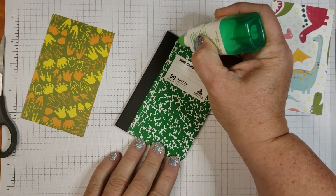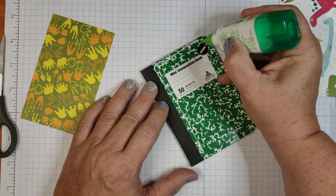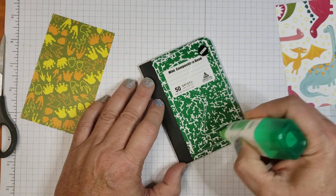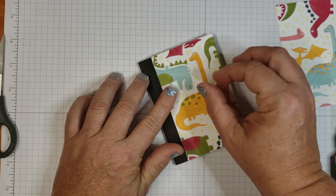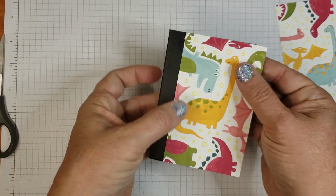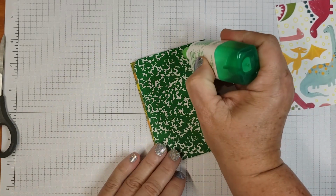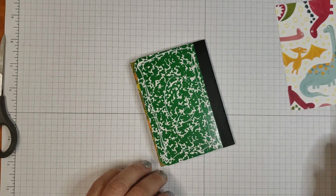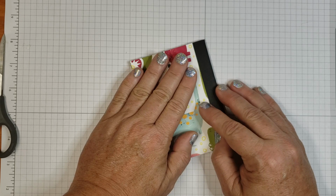I am just going to add my liquid adhesive, and I'm getting close to the edge on there. You could use tear and tape if you wanted with this. I think that the liquid glue is probably the most economical, and I find the easiest. Just a little bit of glue in the middle there, and then just slide that paper up against the edge of that spine, and you will feel it kind of set in there on that piece, so you can get a nice tight fit. Make sure that you don't have any gaps while you have a little bit of time moving around. That's the other reason I really love this liquid adhesive, because it gives me that chance to shift things around a little bit and make sure that they have no gaps on it.